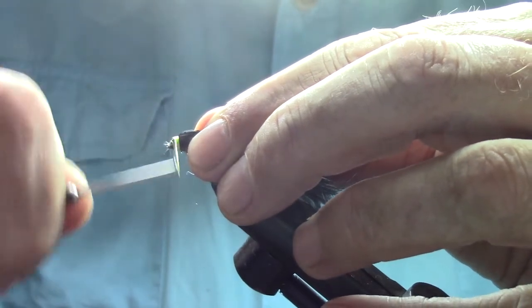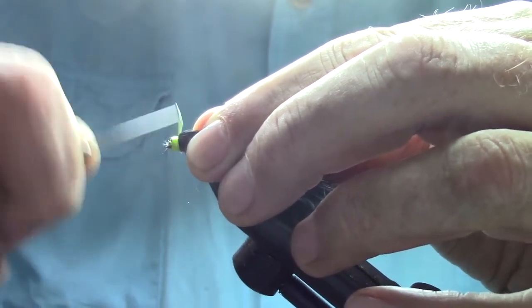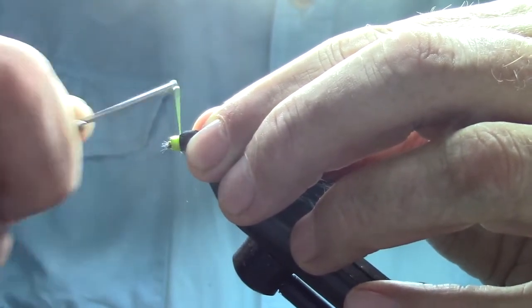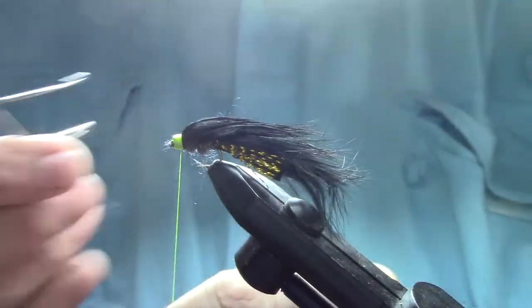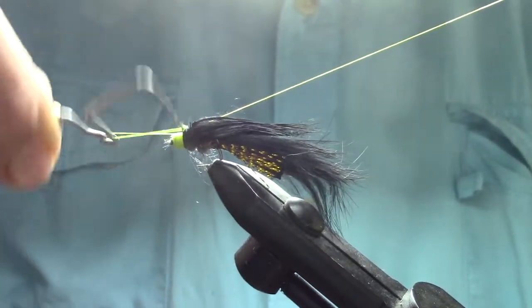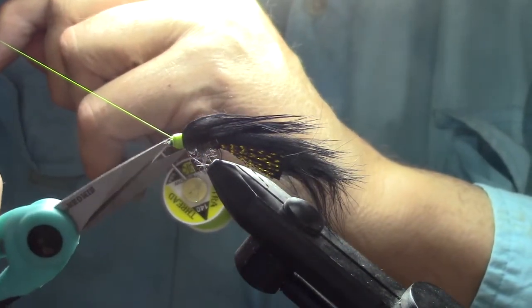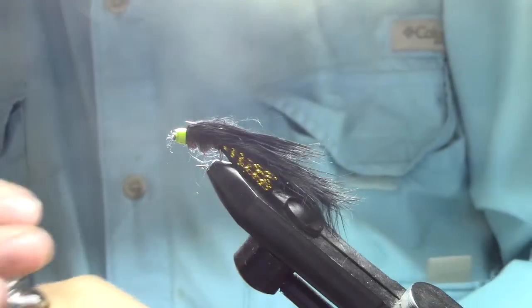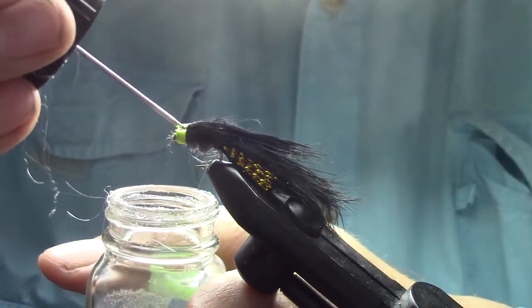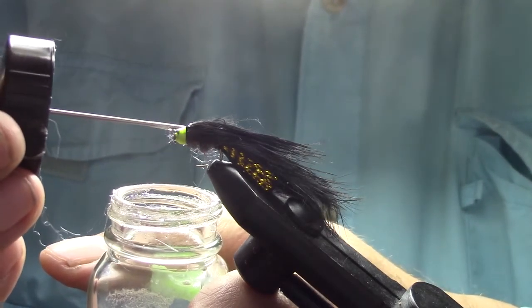Careful not to go over the eye. I brought this forward a little bit further than I normally do, so I'm fighting the eye a little bit, but the important thing is that happens once in a while, so just work through it. Just keep an eye on the eye. Now we'll do some whip finishing. There we go. Trim the tag end. Put a little bit of head cement on there. And just a dab will do you. There we go. Run a little bit underneath.